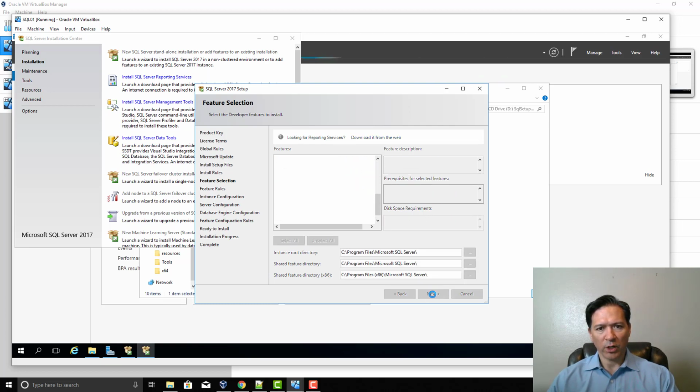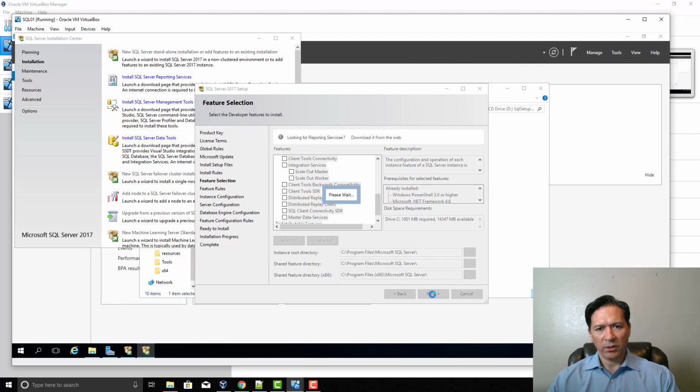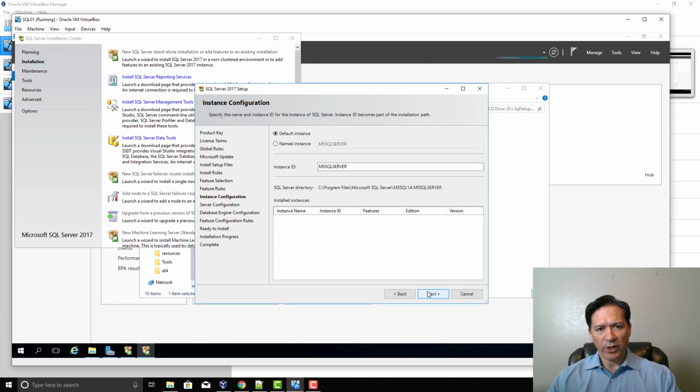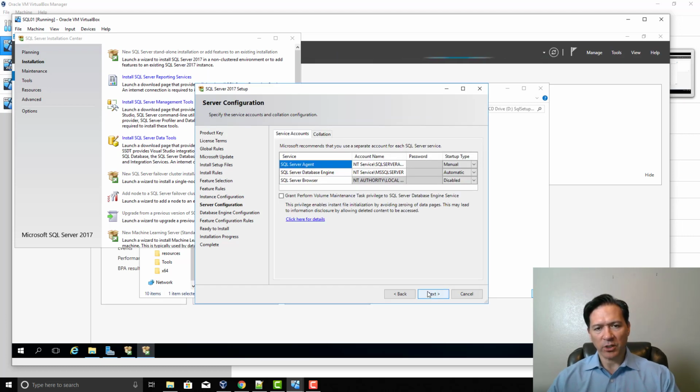We don't want to worry about anything else. Now, with 2017, SQL Server Management Studio is not included in the install, so you'll have to do a separate install of that.